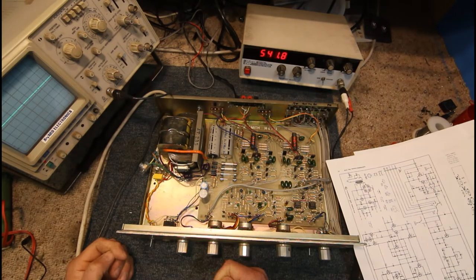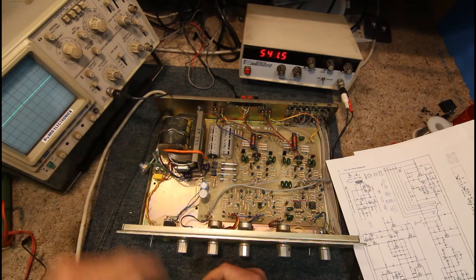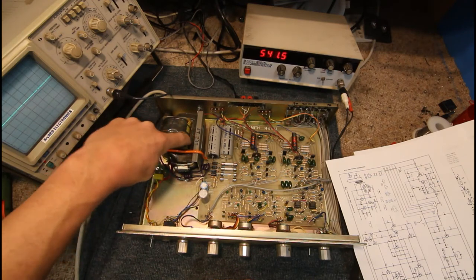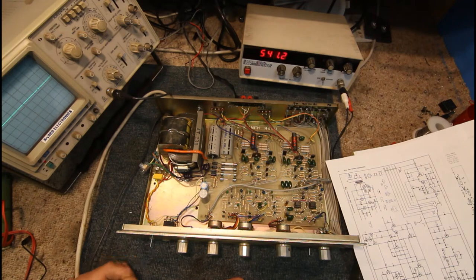Where the pins go in on circuit-board-mount transformers, there will be a pair of pins with silver wires going into the actual windings while the rest have copper windings. If there's no power at all it can just be that the thermal fuse is gone, and you can bypass those. It's best to buy an aftermarket 105-degree thermal fuse, solder it across the two terminals if they're open circuit, and push it down between the iron and the copper so if it overheats again it'll blow the fuse rather than catching fire.